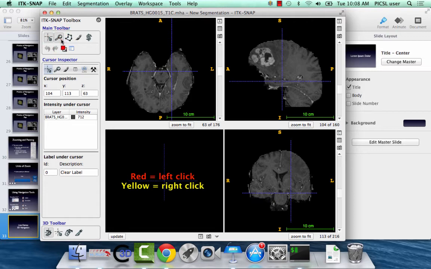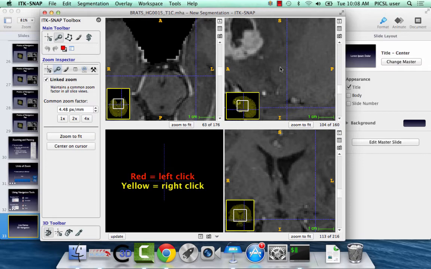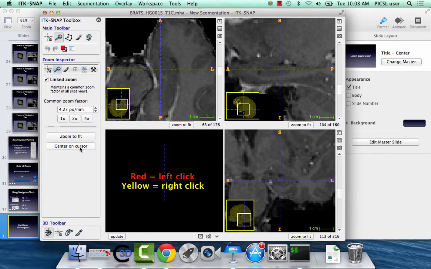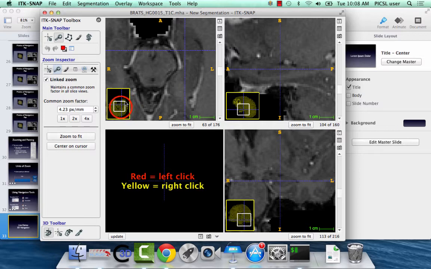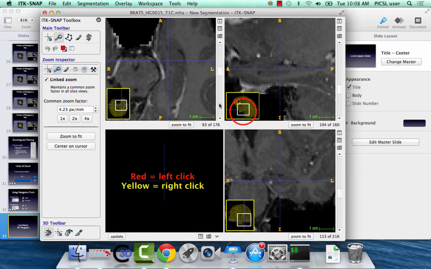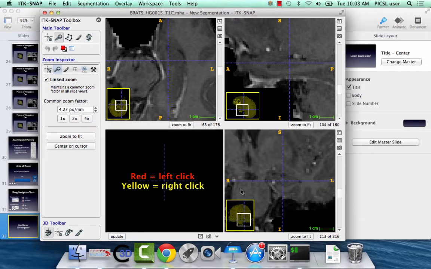And now if I want to zoom in on it, I choose my zoom tool, and I use my right mouse button to zoom in. And here on the left, there are a couple useful commands like center and cursor. It's just going to automatically pan for me so that the cursor is in the center of my view. I can also pan like this, or I can pick up the little white box here and I can pan this way. So most of these common ways of interacting with the image can be accessed in multiple ways.